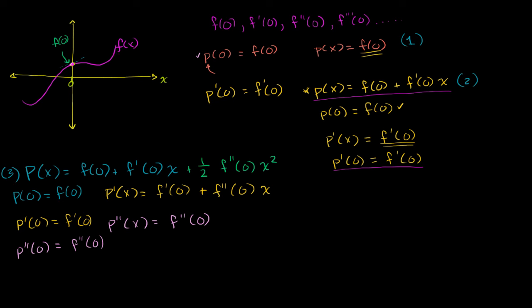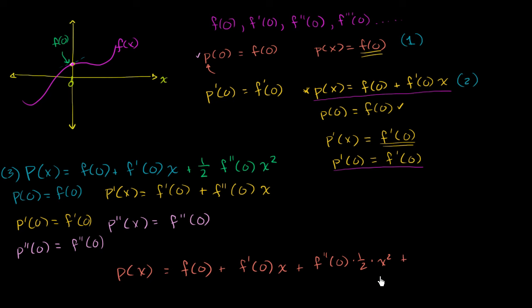So in general, if we wanted to keep doing this, if we had a lot of time on our hands and we wanted to just keep adding terms to our polynomial, we could, and let me do this in a new color. Maybe I'll do it in a color I already used. We could make our polynomial approximation. So the first term, the constant term, will just be f of 0. Then the next term will be f prime of 0 times x. Then the next term will be f prime prime of 0 times 1/2 times x squared. I just rewrote that in a slightly different order.